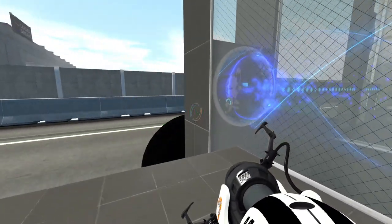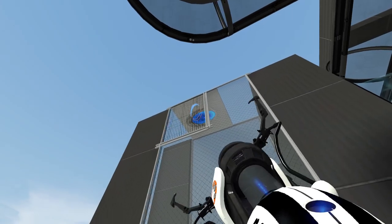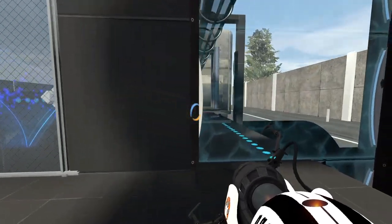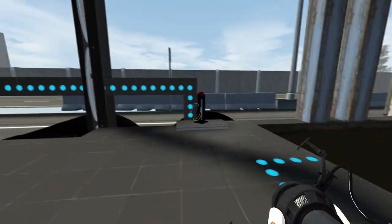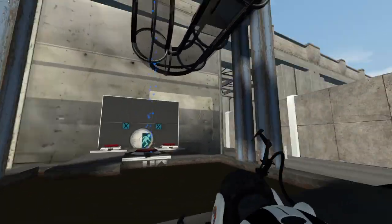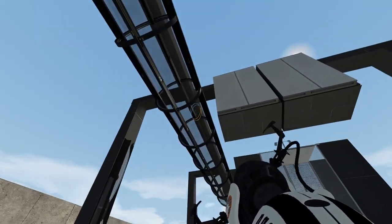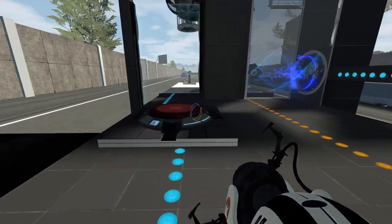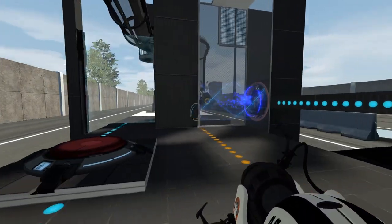Since we've been delivered a cube here, we probably want it in there to press the button, since it's the only thing we currently have access to via that one little gap in the mesh there. Pressing that button appears to get rid of the fizzler that blocks half the flatbed's trailer from us. Oh, there's also two panels up above - one of which appears to line up quite interestingly with the cube, right? So that's a cube launch via a tube. We're going to need two cubes at the end, but at least one of them is going to have to grant us access via this bridge at some point. Some sort of cube flinging, swapping kind of setup.